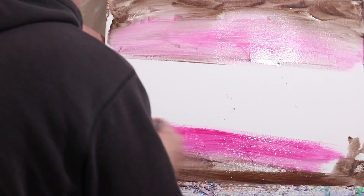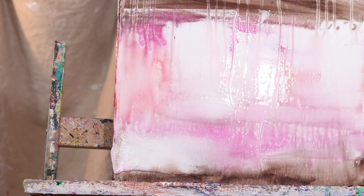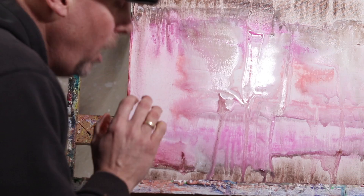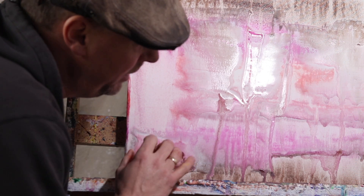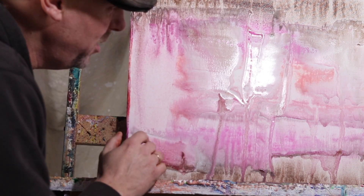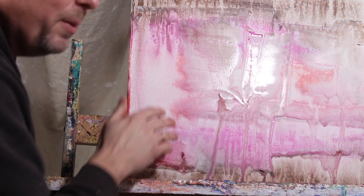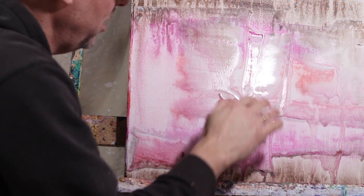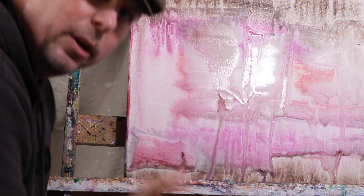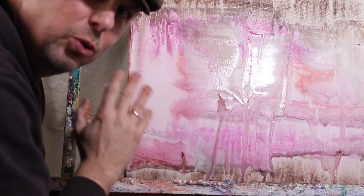Today we're going to paint a style I call Dazzling Drips. We got that initial layer — kind of this chocolatey, copper layer. You can barely see the copper, so it comes out just a little bit; we'll see how that plays out in the later layers. We got a lot of magenta here that's kind of pulling through. It's going to be washed a lot with that gesso, as well as a little touch of orange. We're going to bring back the orange and bring in a more playful yellow in the middle to really contrast these early red layers.